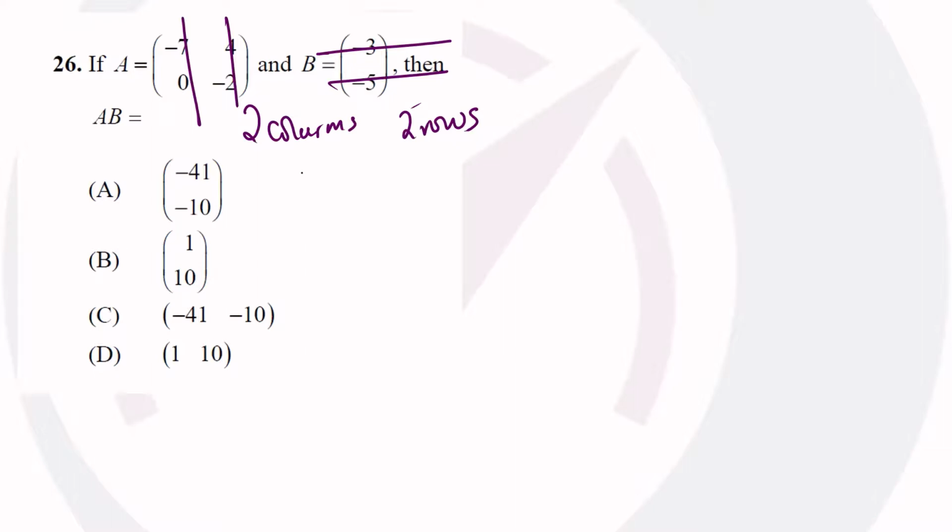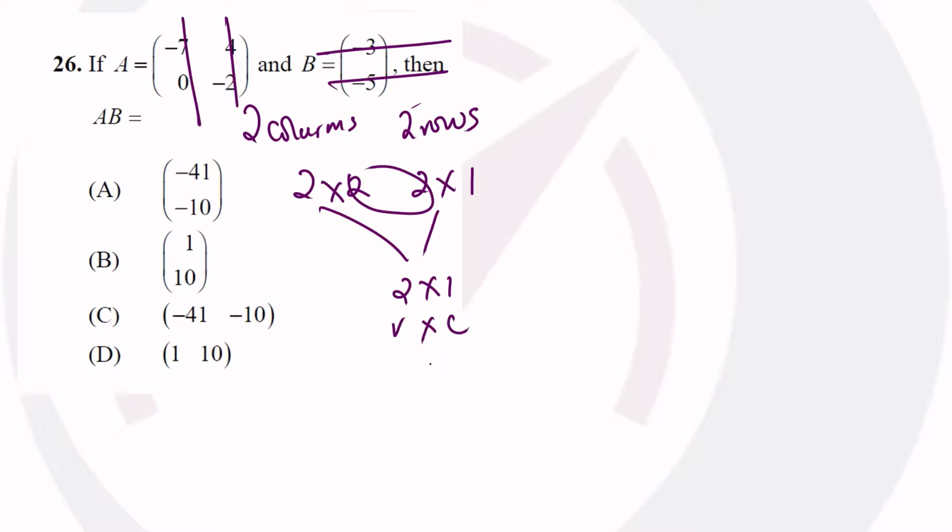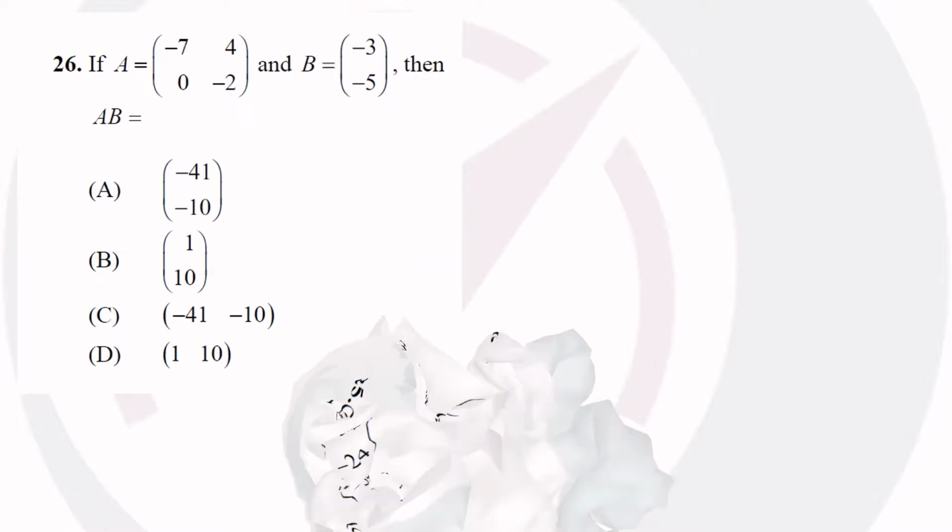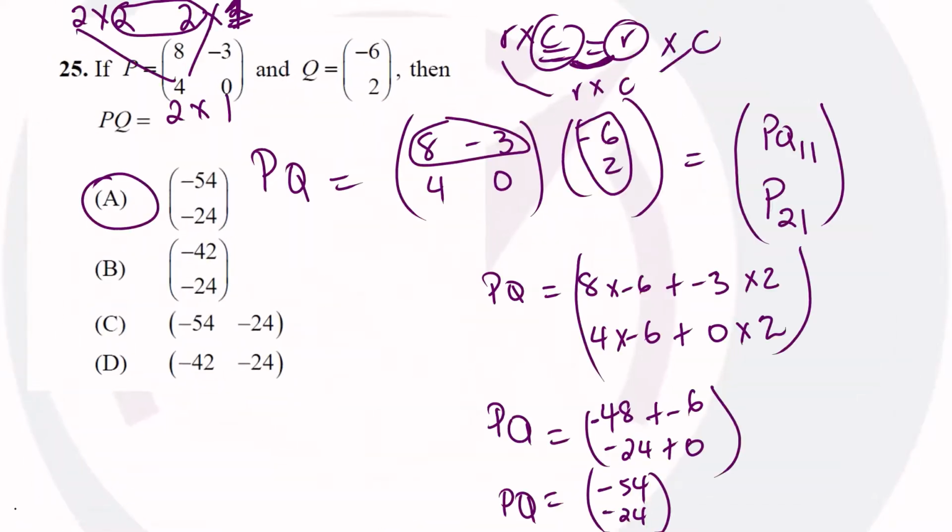Now what would be the order or the dimension of the next matrix? Let's see. So a 2 by 2 and a 2 by 1. Now because these two are equal, we're left with a 2 by 1. So the next matrix that will be formed will have 2 rows and 1 column. So go ahead and try. Look at what we did before and try.